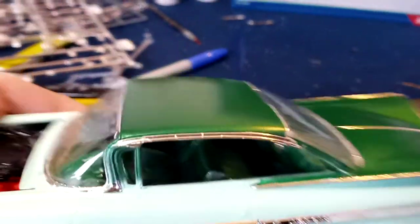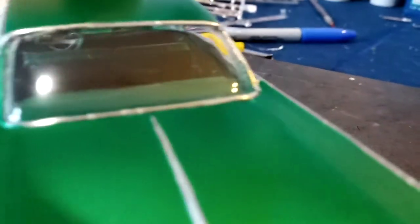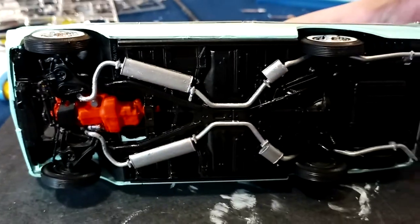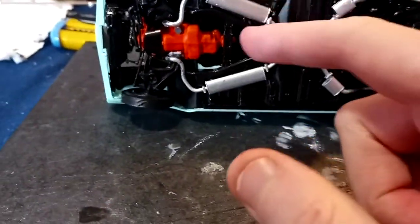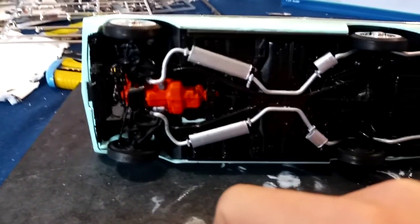Let me show you how cool the interior looks — but the camera doesn't want to really focus in on that. Steering, dash — let me try something here. There we go. Yeah, it doesn't want to focus too well. I'll show you what the underneath looks like. Oh, you can see it's actually still not right — that's kind of annoying. I remember when I first tried to put the frame with the body, it's almost as if they designed it to stick out like that. I don't like that. There's the underneath — I actually gave the exhaust another coat of paint. Part of the floor is actually part of the interior, where there's the triangle part of the frame. And you can see I missed a spot — I'm going to have to paint that again. That's all part of the fun, though.